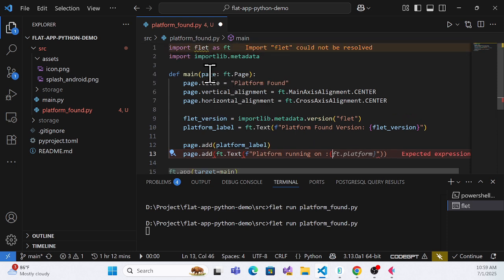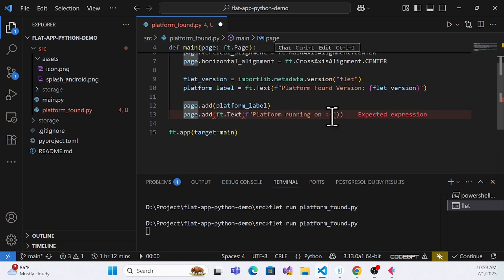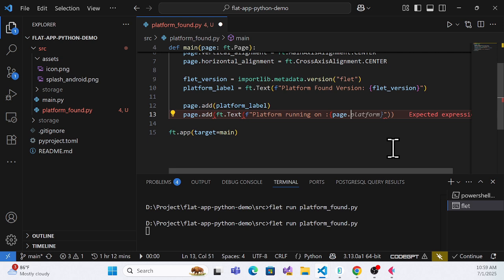We have that page and this page has that attribute, platform. If you run this, it will return what the current platform is.